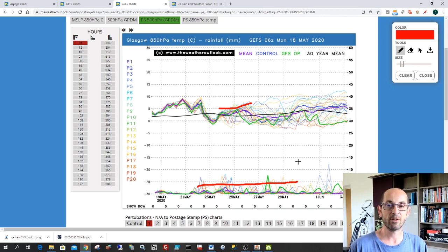So there we have it. To summarise: in the short term, it's going to warm up, and by Wednesday, the fine conditions should spread northwards across virtually the whole of the UK. It could well turn out to be the warmest day of the year so far, with temperatures in the south hitting 27 Celsius, 81 Fahrenheit, perhaps even 28 Celsius locally. By the weekend, it turns more changeable in all parts of the UK as cooler air from the Atlantic returns. Then next week, there are signs of it turning warmer and drier again, at least in southern counties, but the northwest may stay more mixed.